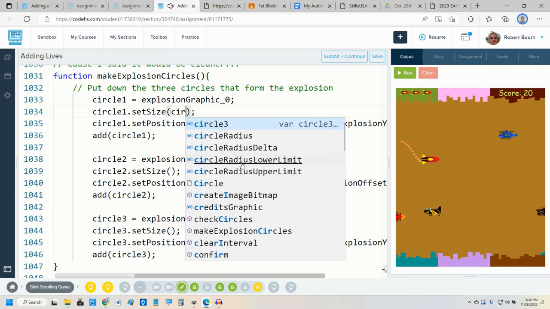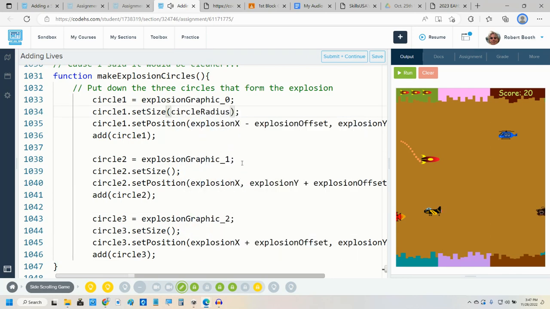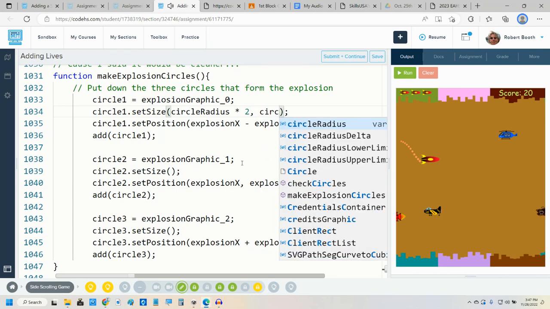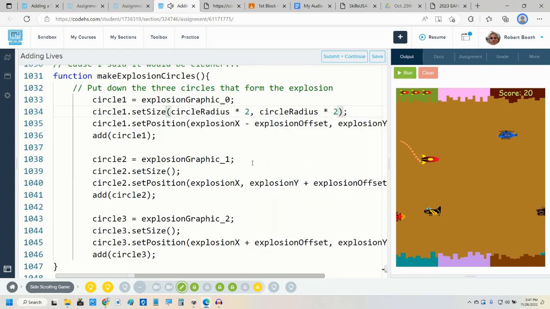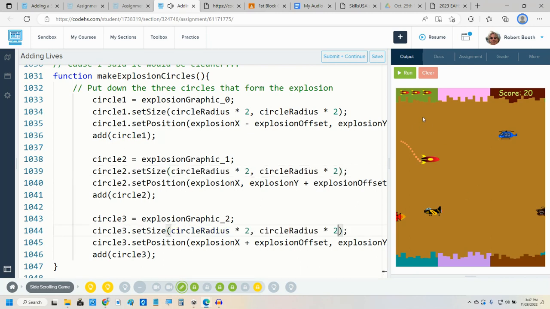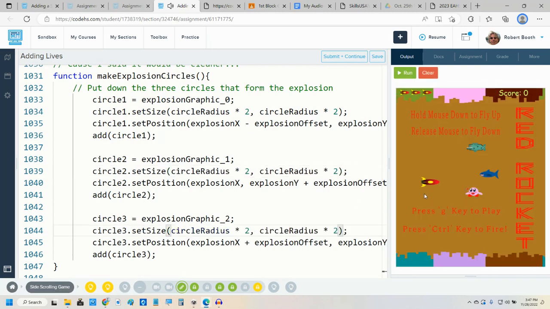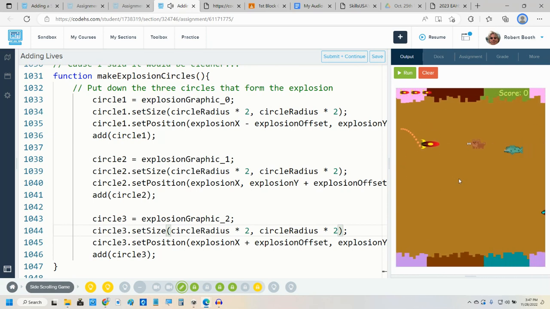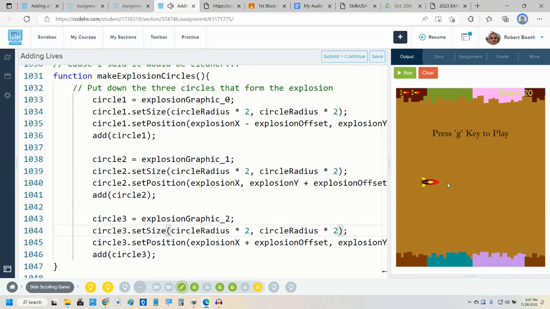Right in here, we need to put circle radius times 2 by circle radius times 2. And we'll need to put that inside of the middle of the parentheses on each of these. Circle radius times 2 by circle radius times 2. And there's another problem.